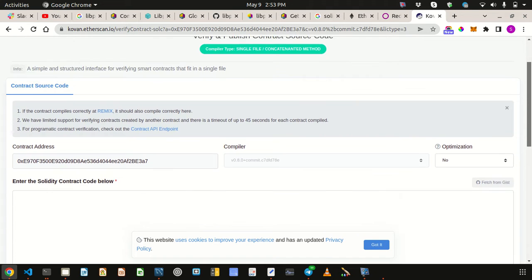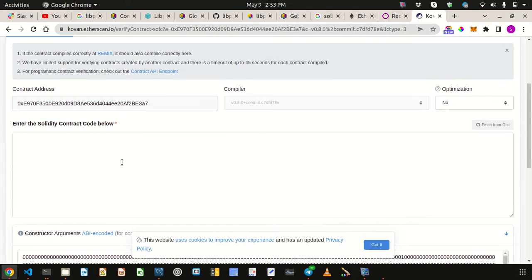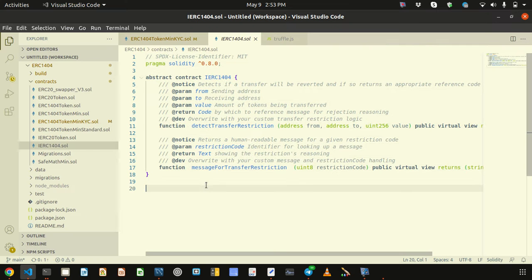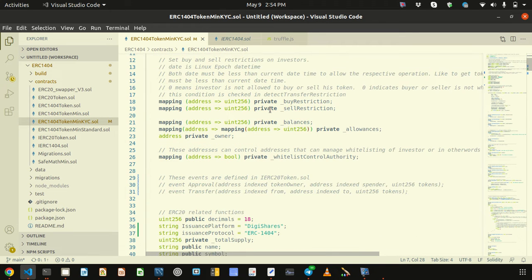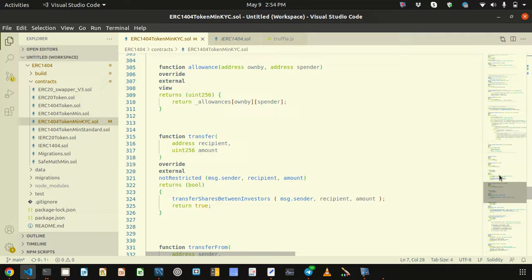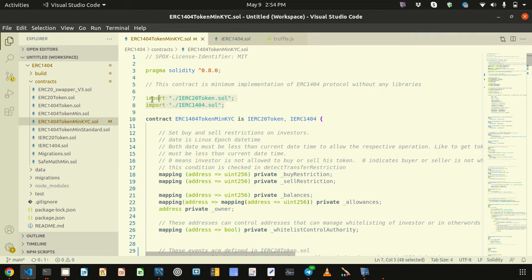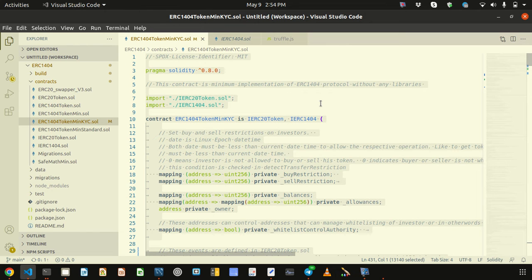Alright, so on the next interface, I have to enter the source code of my smart contract in this text area. I will switch to my coding files, and this is the smart contract that I have deployed, and this is the source code, and you can see that this is in a single file, but I'm using some interface files which are in a separate file, so I will combine them into a single file.